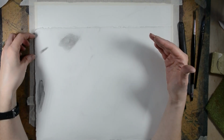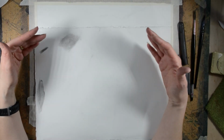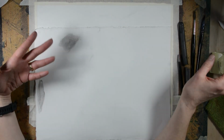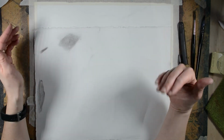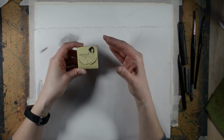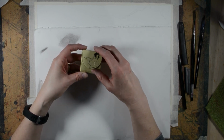For those of you that love the look of watercolor and love graphite pencil as well, I have found something that combines both of them. Now, you may have seen this before, but this is the first time that I have really tried it. I've seen this at the art store for several years. It is the Art Graf Watercolor Graphite.